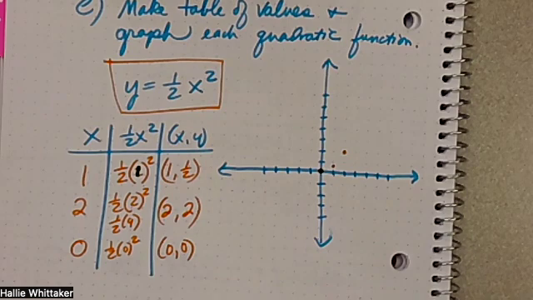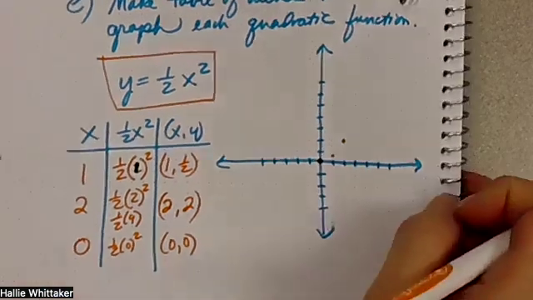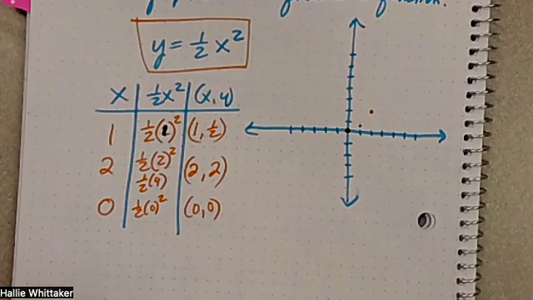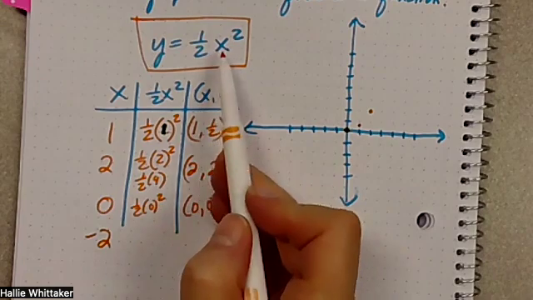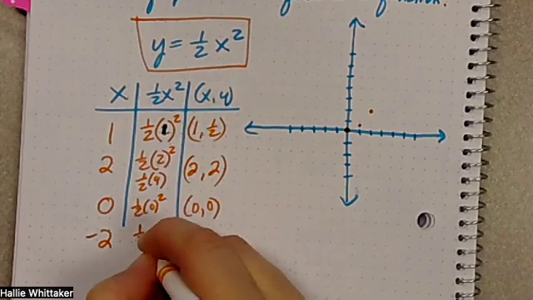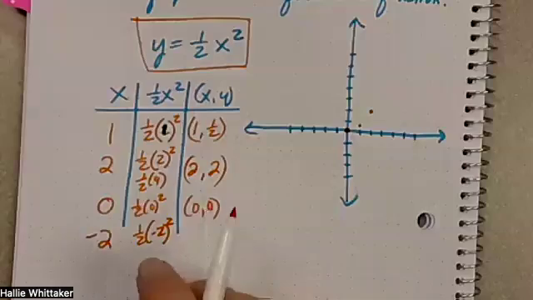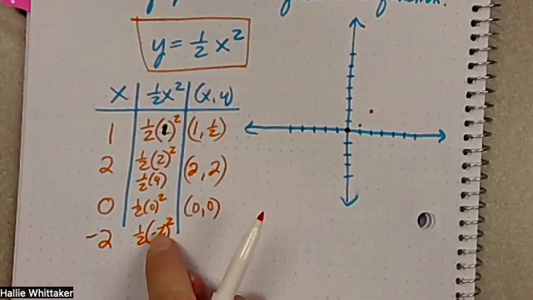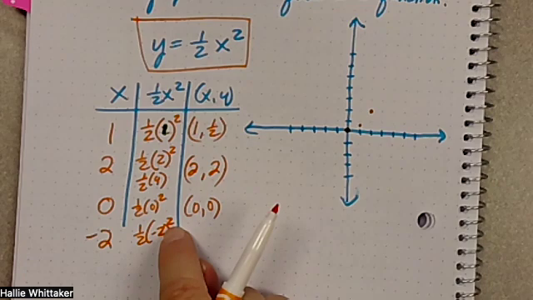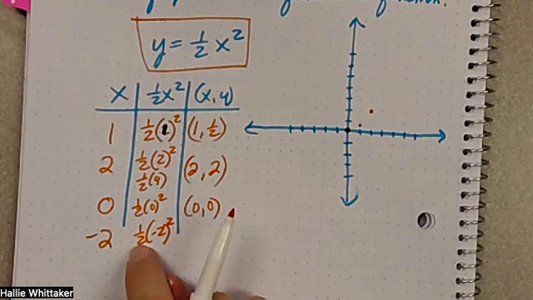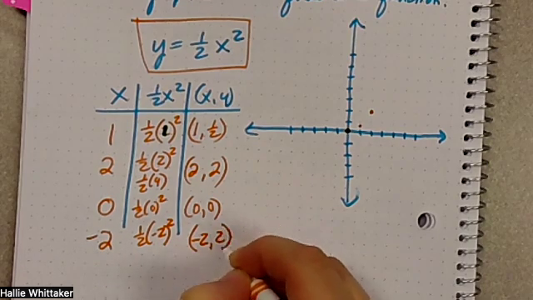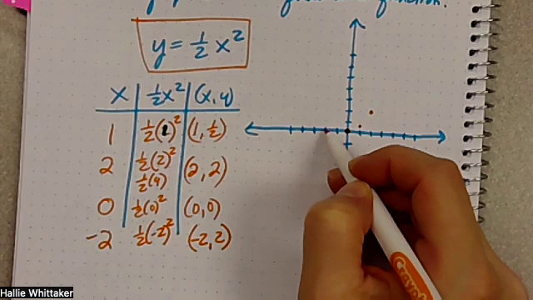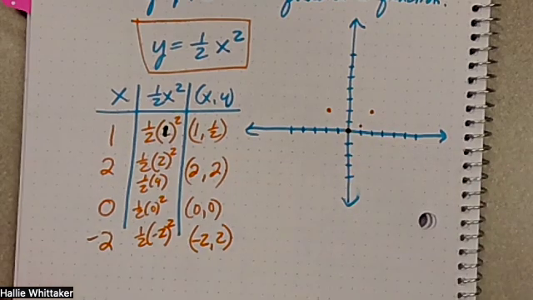I know you all are avoiding it, but we have to go with a negative. Let's go ahead and do -2. I want to balance this thing a little bit. So put -2 in for x. It's 1/2 times -2 squared. Now be careful, this is where everybody starts to mess up. What is -2 squared? 4. And 4 times 1/2 is 2. So x is -2, but y turns out to be +2. So go to -2, 2, and that's pretty good.